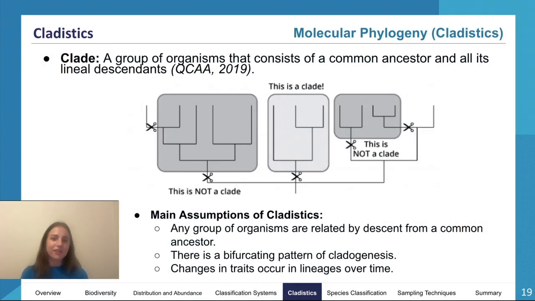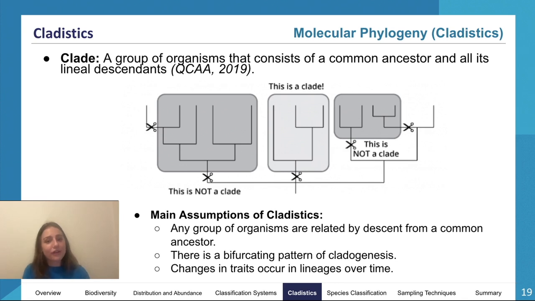Put simply, cladistics is really just the method of classifying organisms based on common ancestry. It's how we know that we share a fairly recent common ancestor with chimpanzees, and even further back than that, gorillas. We often represent this visually using a diagram known as a cladogram, like the one shown here.